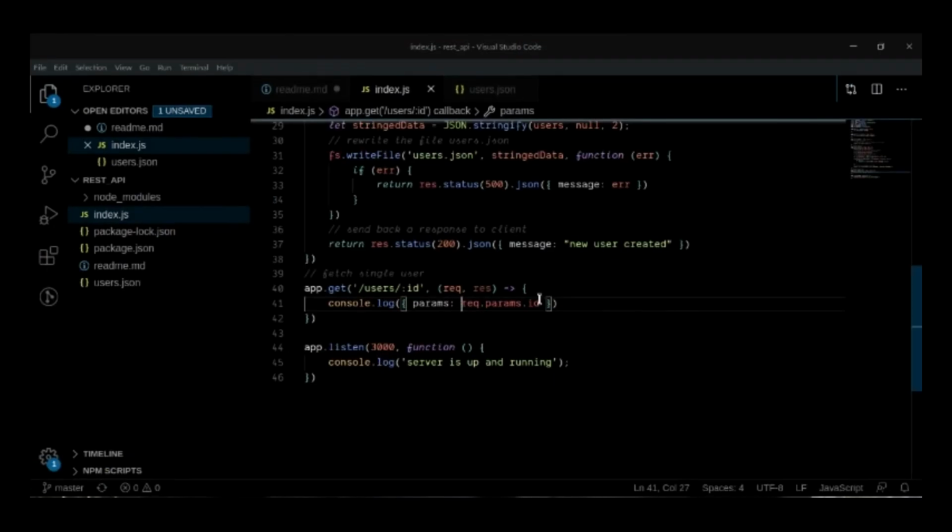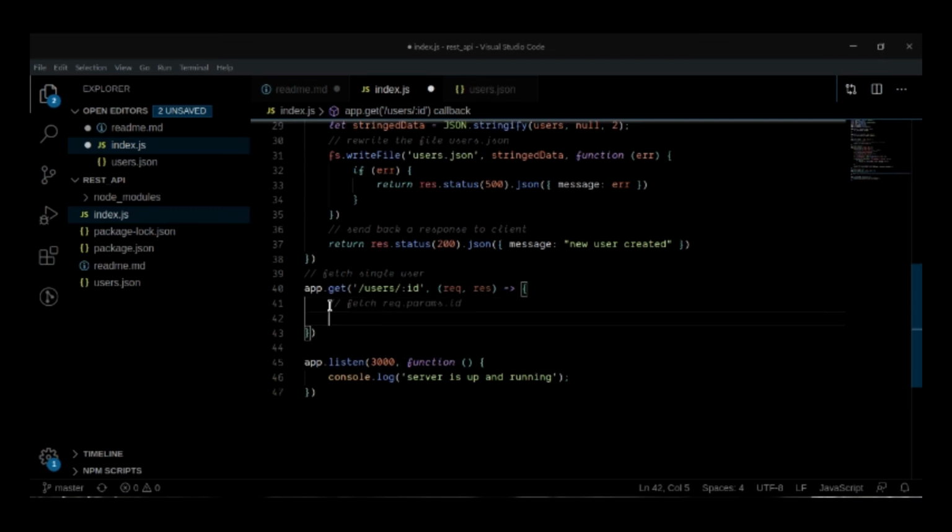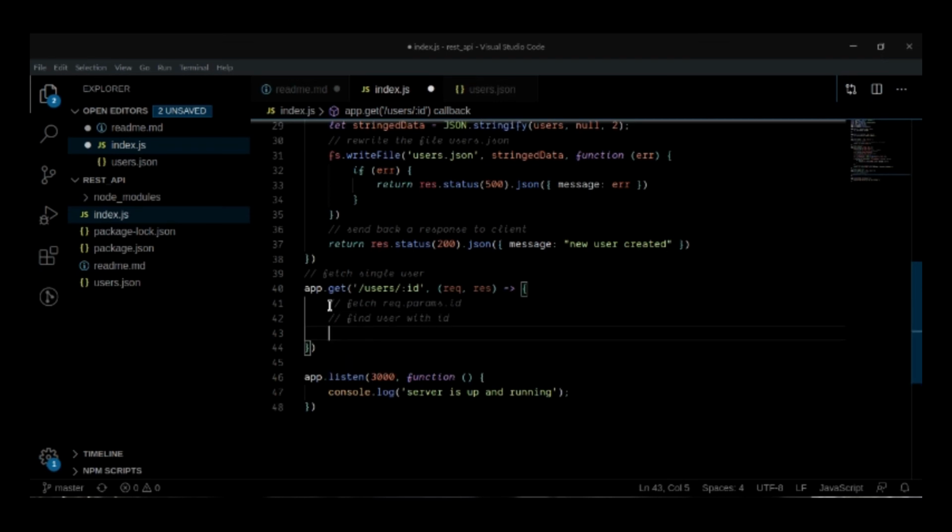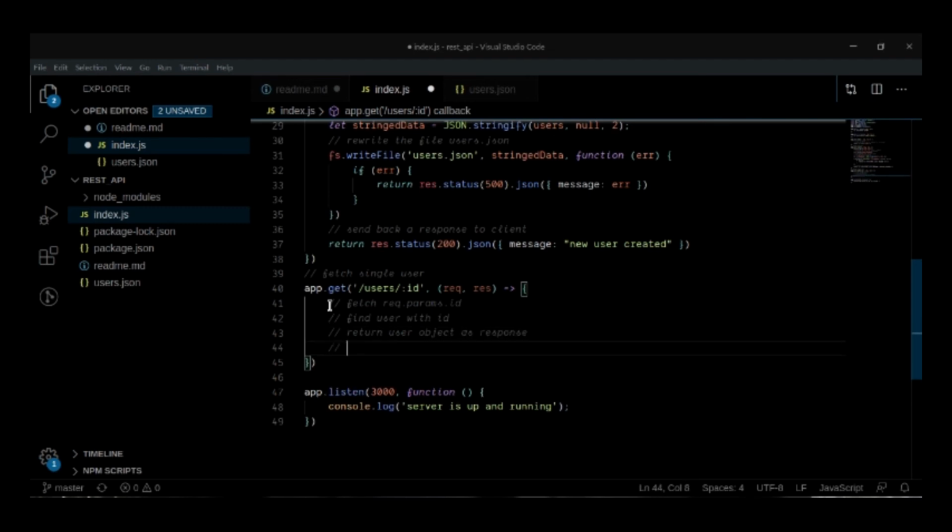So I'm going to first fetch request.params.id, find the user with that ID, and return the user object as a response. If for any reason we can't find the user, return a 404 error. A 404 error simply means the resource was not found.